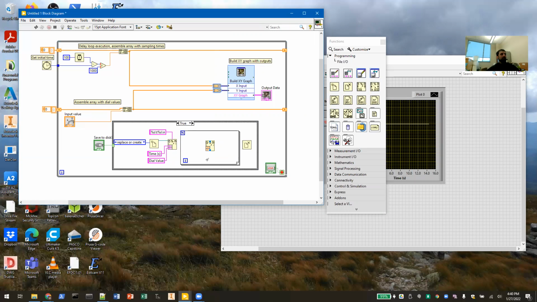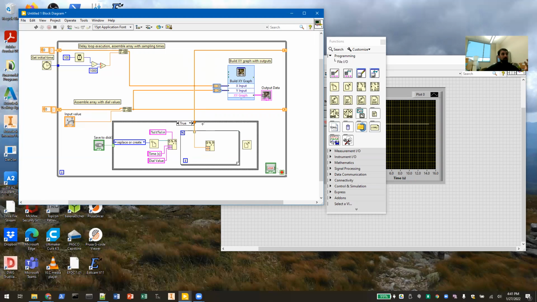And probably need 2 inputs again, one for time, one for the dial value. And if we were doing this in Python, we'd have to go one value at a time. So like for i in range blah, array square bracket i, so on and so forth, to get every element of the array. Nice thing about LabVIEW, we don't have to worry about that. So I think my first column is time, so I can just grab that array, wire it into the front one, and you see, so you have a solid block here.